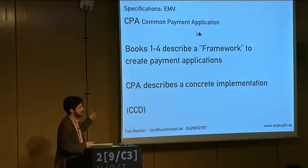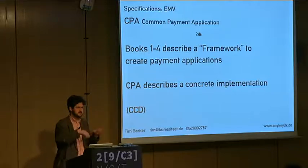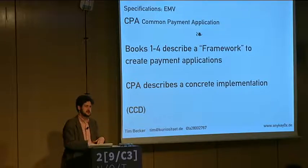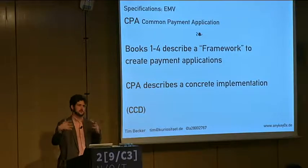There's also what you will come across, CCD, which is also called Dublin Core. It's Common Core Definitions, and that's spread out through all of the standards. It specifies some of the missing pieces. So it will specify a base card verification results bit field, what you should put in there.